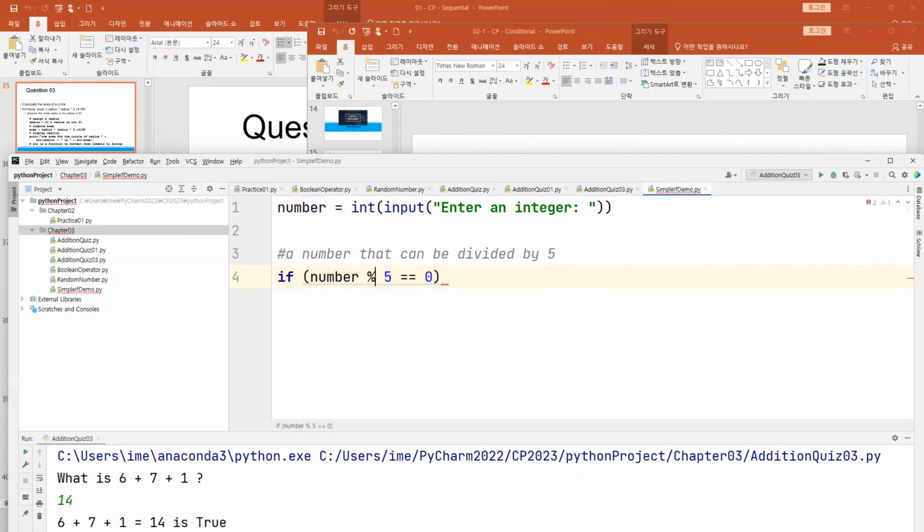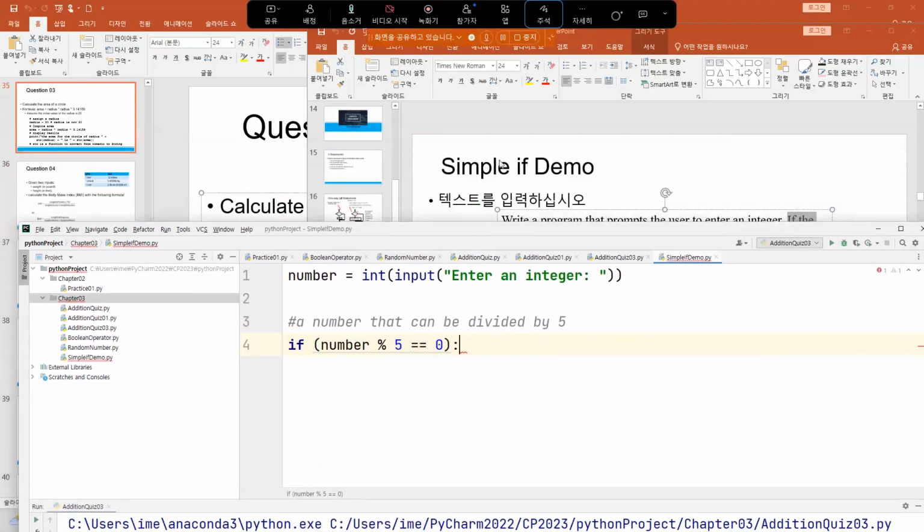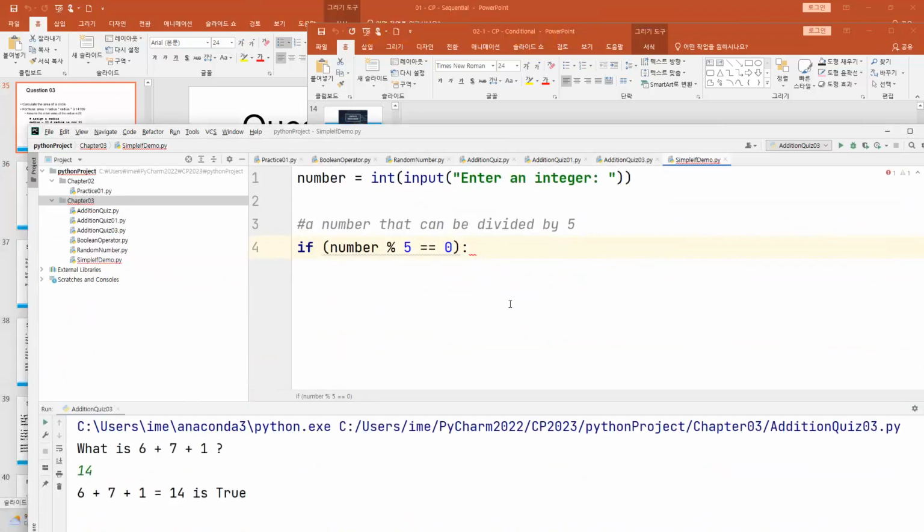If the number can be divided by 5, we need to give the colon. This one is the condition when we want to write an if statement. Then we can go to the next line, print high 5.